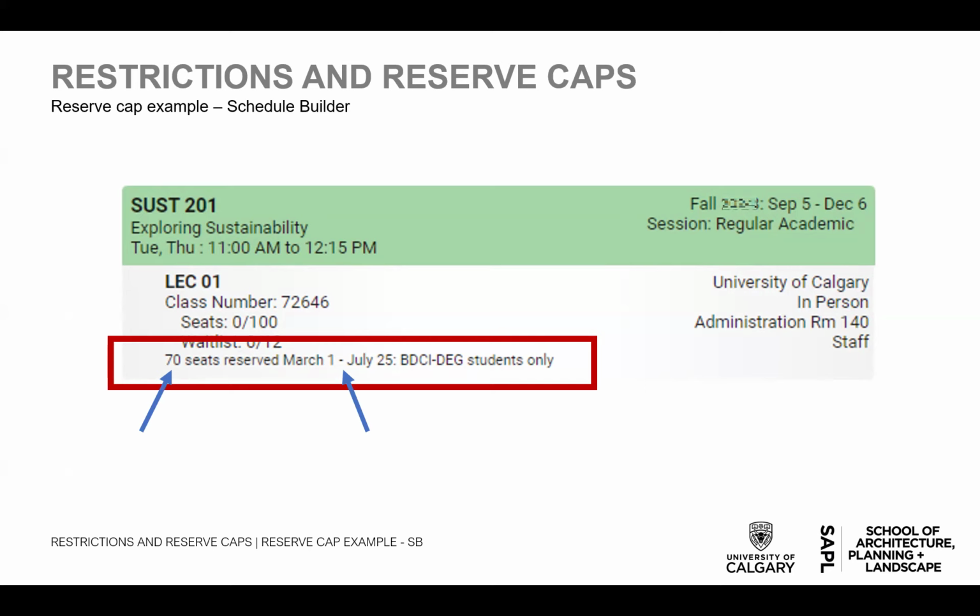Something to keep in mind, though, is that these dates might change every year depending on the number of people in the cohort, as well as the number of seats saved. So always check here while you're registering, especially prior to your enrollment start time. That's why it's important to figure out your enrollment start time and to always register right at that time to avoid missing out on a class because it's full, and then by hitting a full class, delaying your degree progression.